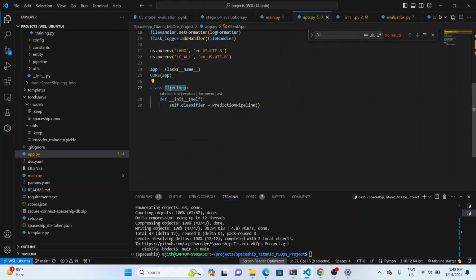Client tab. So here we are importing the prediction pipeline. It's an optional one, like you can also write the prediction pipeline here itself, but we wrote it there.